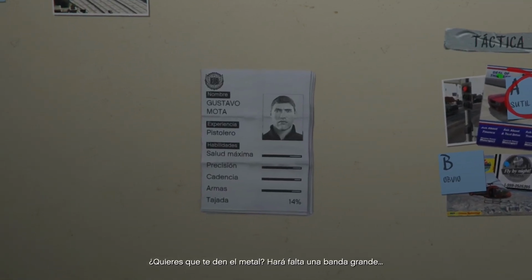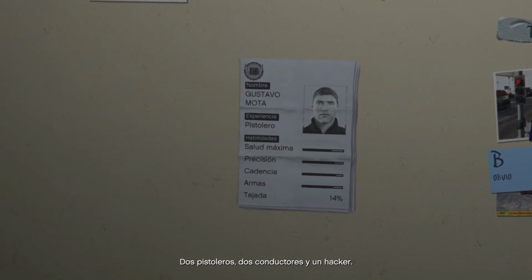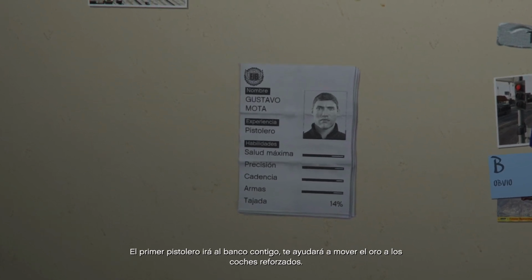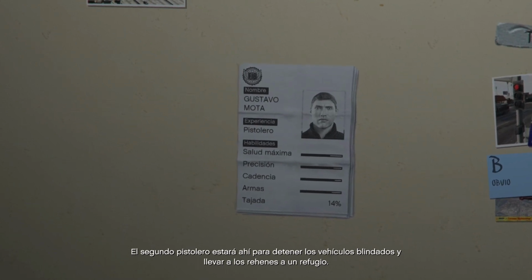Oh, you want him to give you the medal? Okay, well, it's gonna take a big crew. 2 gunmen, 2 drivers, and a hacker. First gunman comes into the bank with you. It helps you move the gold into the reinforced hot rods. Second gunman is there to take down the armored cars and bring the hostages to a safe house.